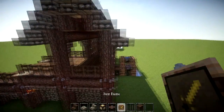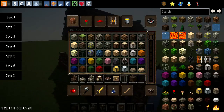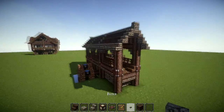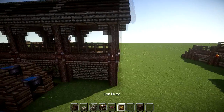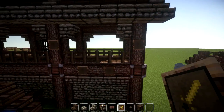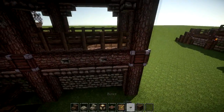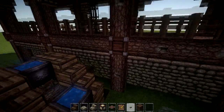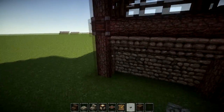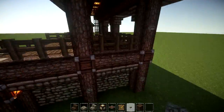So the other kind of detail that I did on mine, which I'm still not 100% sure about, is these item frames. So it's just a different kind of idea how to do things. You can also use your buttons, so I'll show you how to do it with buttons. It'll be in the same place, but you can put in your item frames on these parts like this, and also I put them up on those. Or what I actually do prefer is these buttons, just placing your buttons down on these points here. And on the 5s you'll have 2, and on the 3 you'll just have 1, so you have them on the bottom parts as well. This is top parts like this, so you can go around the build with that.